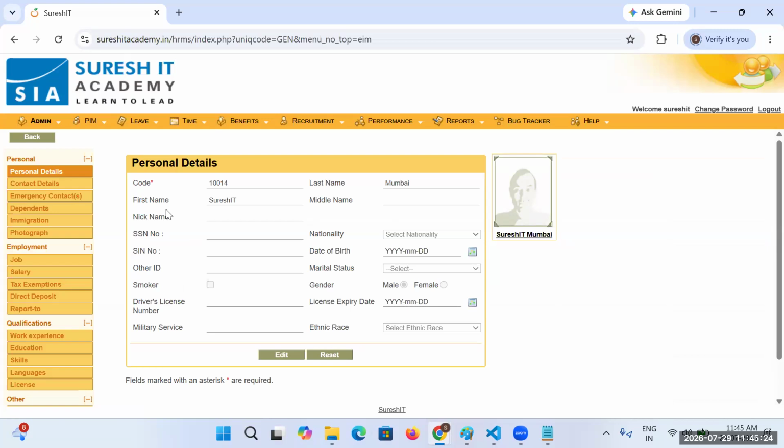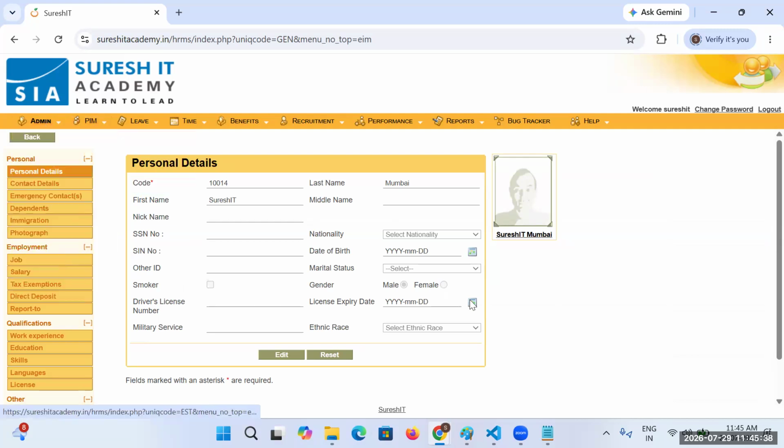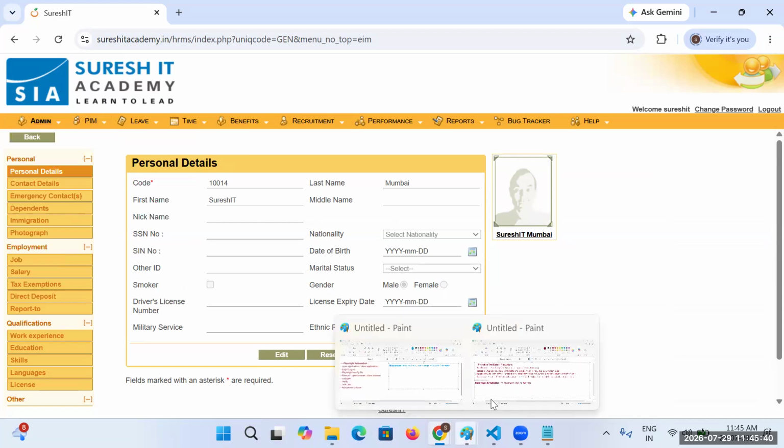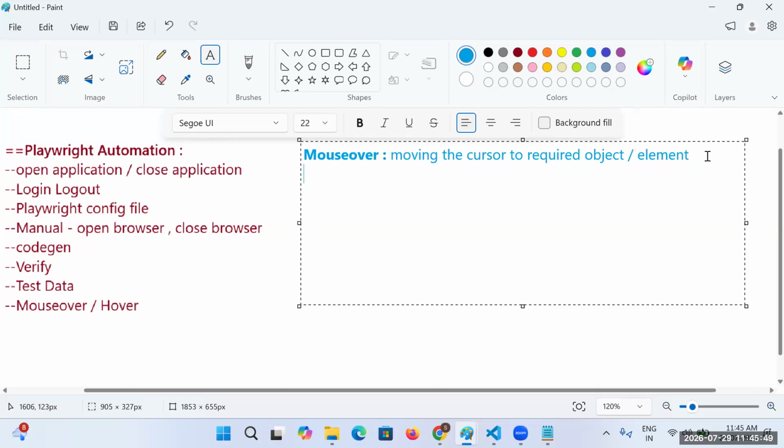So as part of the requirement, either we go with mouse over for one time, or multiple times. Either way, the concept and the method will be the same.